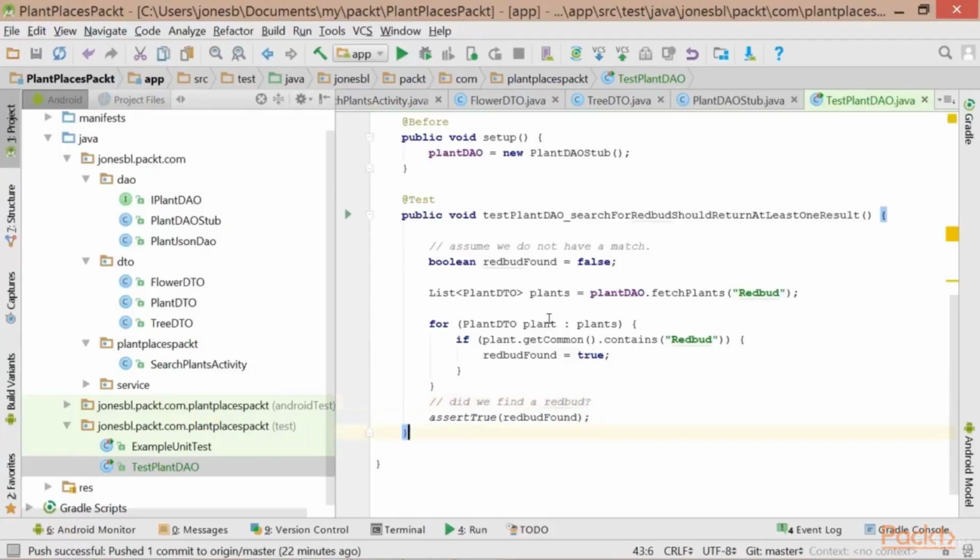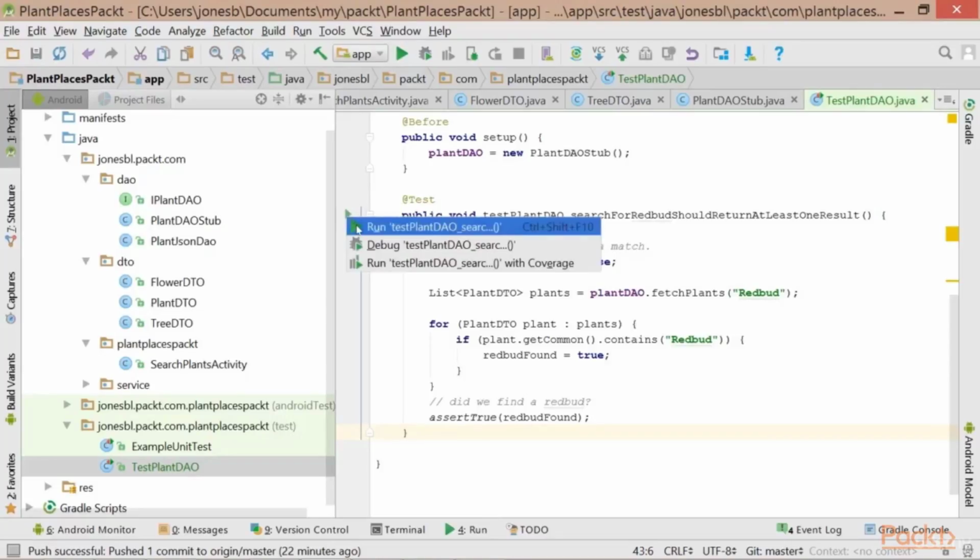Now in a later video, we'll take a look at a more modern way that we can do asserts with something called Hamcrest. This assert true syntax is something that we see a lot in JUnit 3 and 4. It's kind of like a second generation of asserts. We're now on to even a third generation, which is called a Hamcrest style assert, which certainly is supported in Android Studio, as we'll see in a future video. But at this point, we have enough at least to verify that our unit test will run.